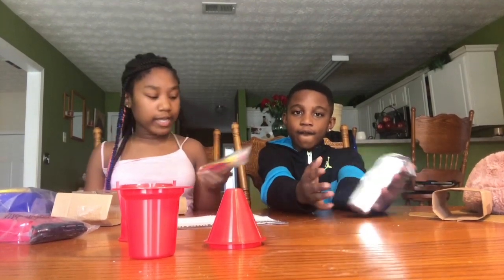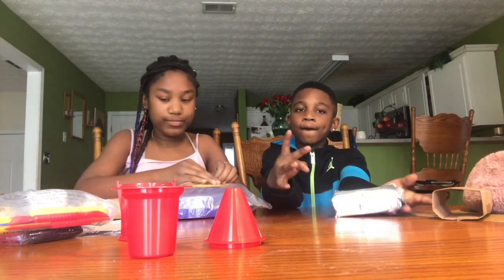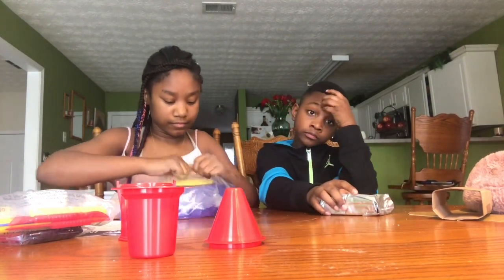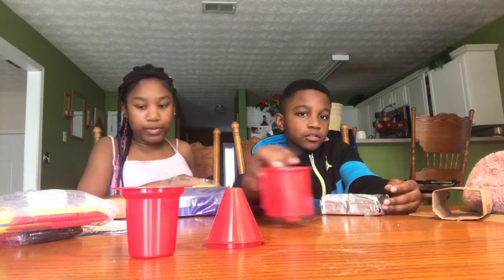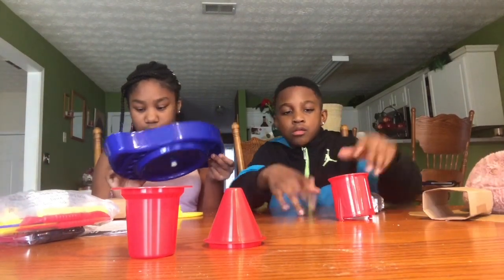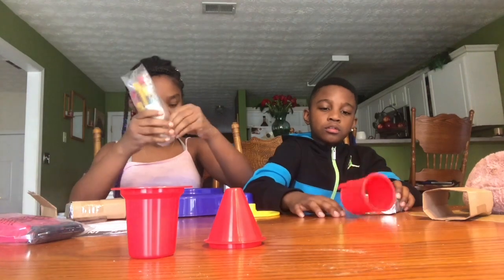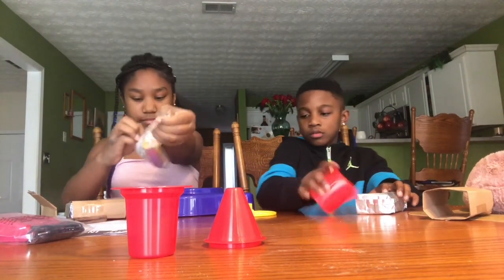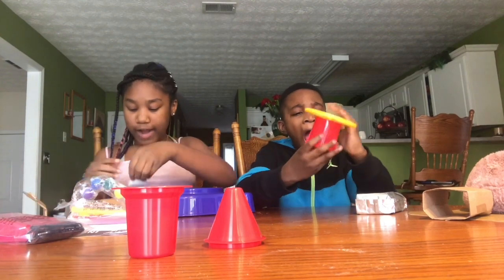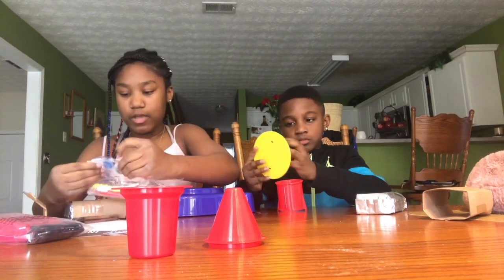First it says preparing your clay. Before we do that, we're gonna try to figure out how to set this up. Because before we prepare the clay, we have to have all this set up. And we're gonna put all the little cute tools and stuff in here. Got this sponge that goes right here. How they gonna make a sponge and it's uneven? The sponge isn't even. But okay.